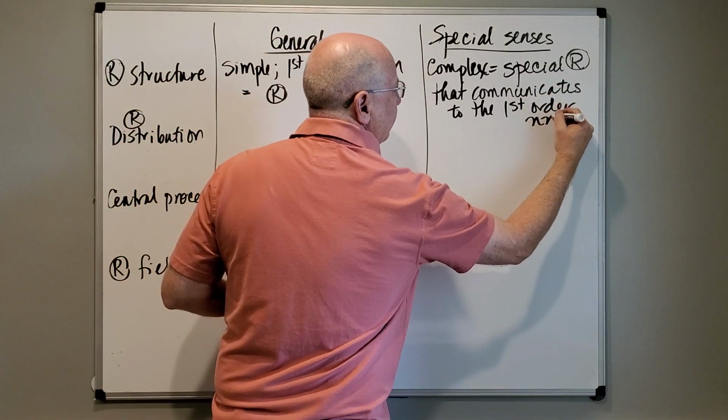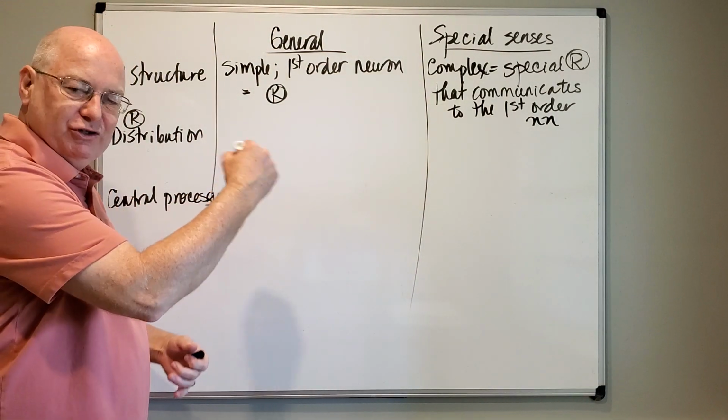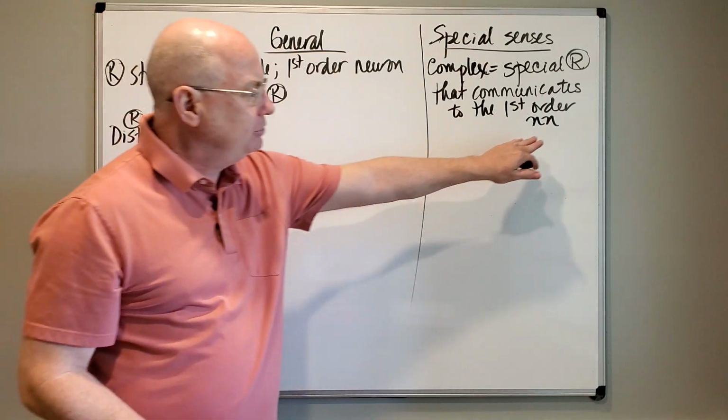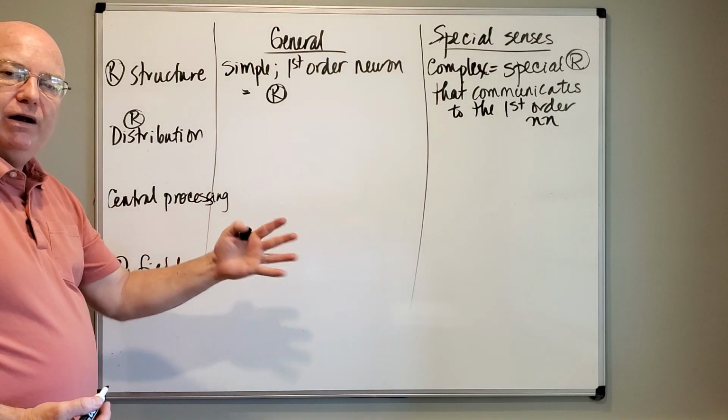I'm going to abbreviate neuron as little n. I have a bunch of shorthand that I use, so when I was a student I could keep up with what the instructor was saying instead of writing out every word. But that's my usual abbreviation for neuron. So even though I need this space, I'm going to write on it really quickly.